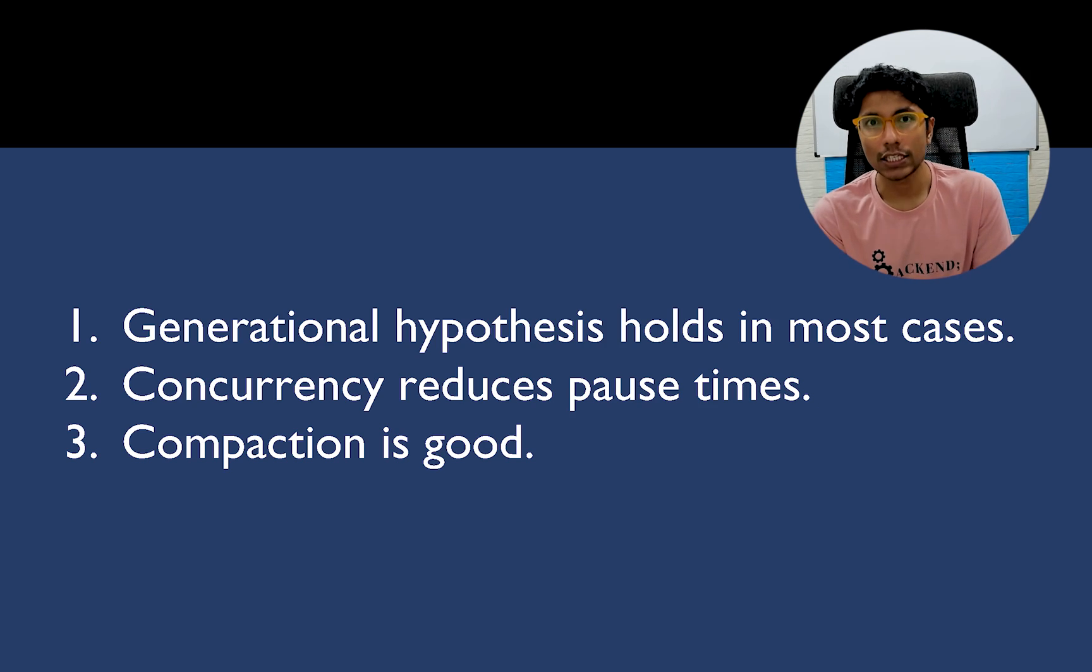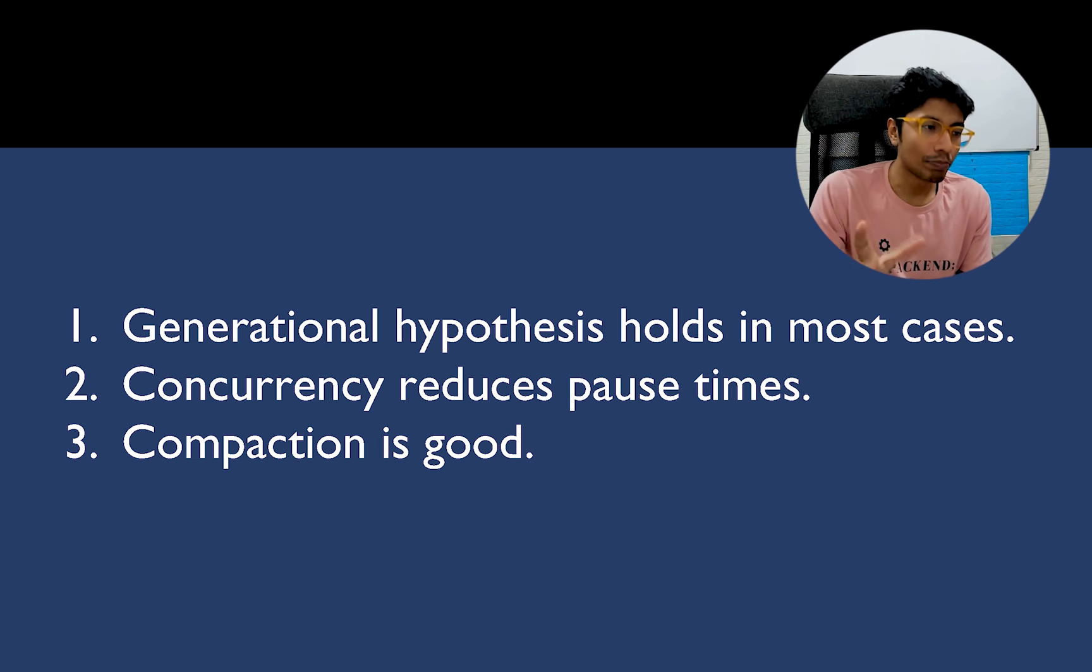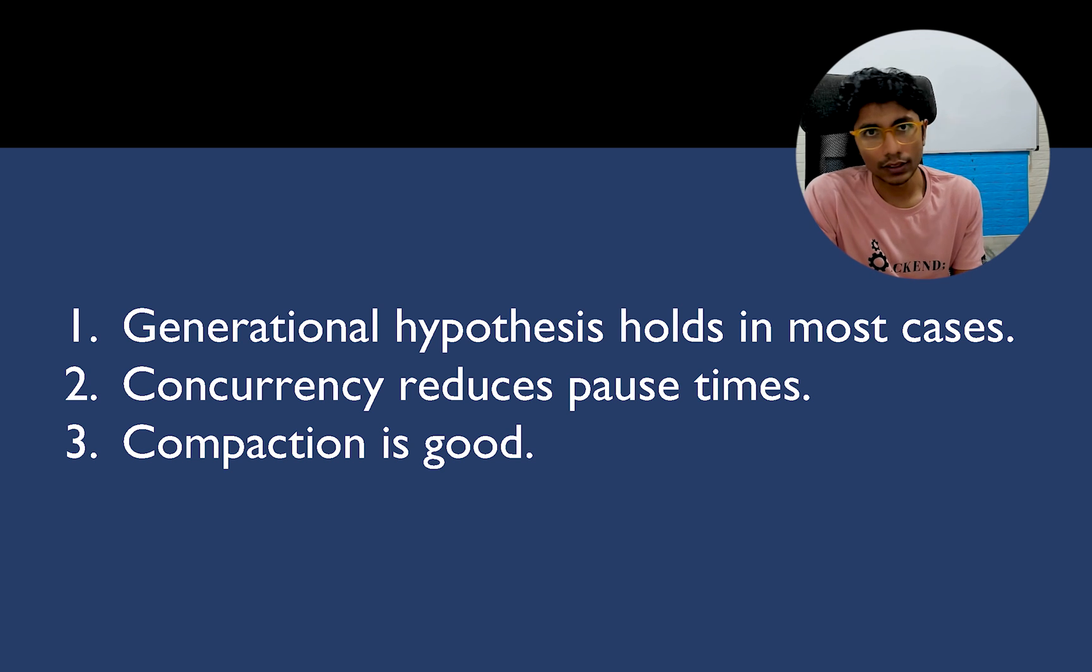My final comments on this will be the generation hypothesis is useful in most cases. You need to look into what the situation is. If you're using caches, maybe generation hypothesis is not very useful. Otherwise, it's a great tool. It saves you a lot of looking into. The second thing is concurrency can reduce your pause times significantly. Your application latency will go down if you have concurrent compaction, concurrent evaluation of the graph. Remember that these are still trade-offs. You know what you should do if you have a background process which doesn't have any problems in terms of responding in time. A simple mark and sweep garbage collector. Because concurrency is just going to eat into your throughput and nobody cares about your latency. Unless you have hours of latency, that's not going to happen. Garbage collection is a fast process and it usually takes less than a minute. So you can go for the old algorithms. They are going to actually give you more benefits. Having said that though, most of these new algorithms make sense in the production environment with real-time traffic.